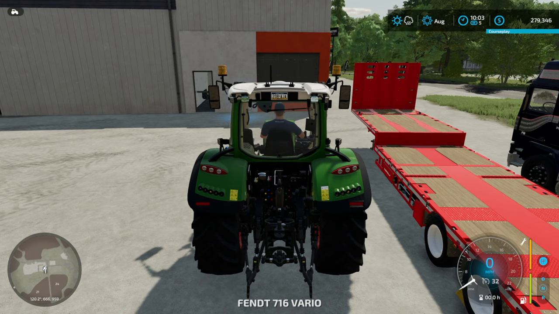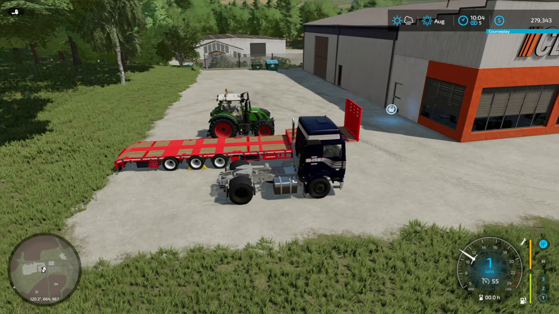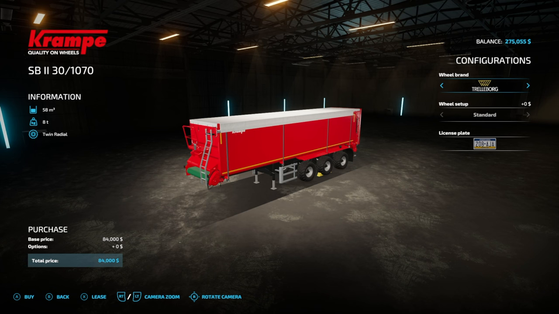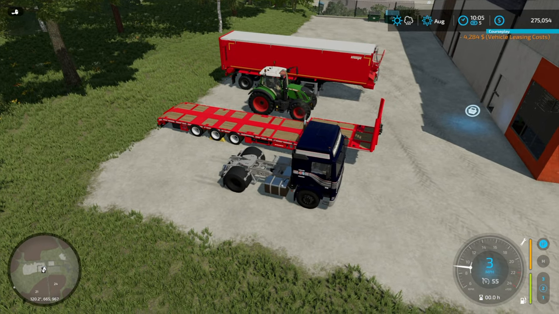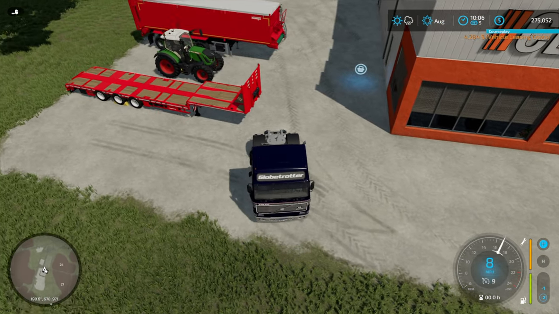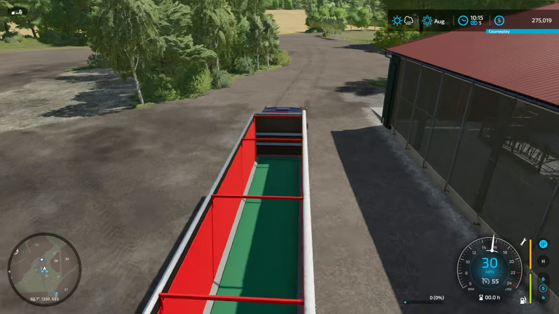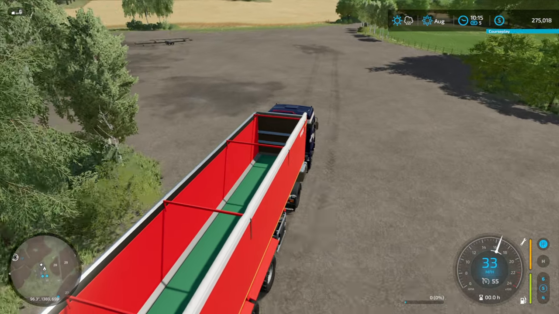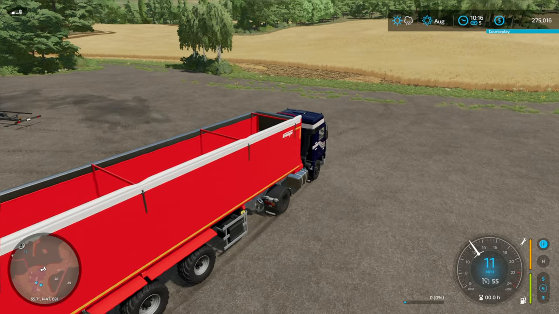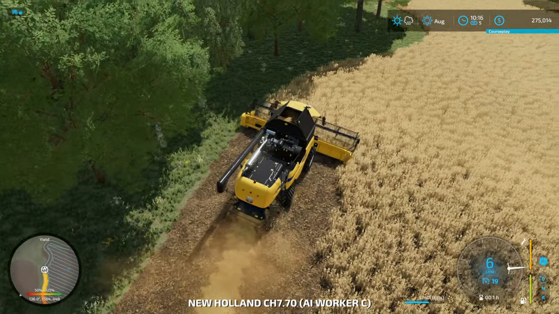So, all right, let's go back to our truck just here, and I need to get a trailer, so let's just hire this one. Okay, I'll sort all this out and I'll see you back at the farm. I'm a bit worried about rain actually. We've got rain forecast, you can see in the weather at the top there. How's this guy doing? He's doing alright, he's way over there. Let's see how much he's got in the tank. 61%, okay.